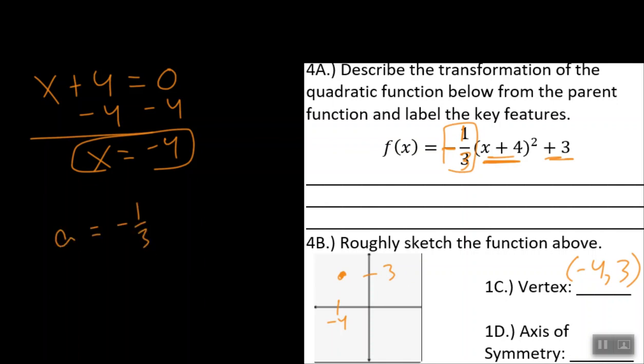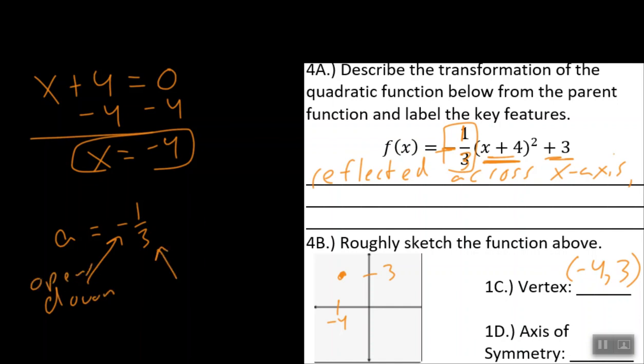So in this place, you're going to kind of divorce this negative from the number itself. And this is really the only time that I'm aware that this happens in math. When we have that negative value, that's going to tell us something very specific. I'm going to write it over here. Whenever you see that negative, it's telling us that our graph is being reflected across the x-axis. And what that means is that our graph is now going to open down. Okay, so I'm just going to write this in shorthand over here. It opens down.